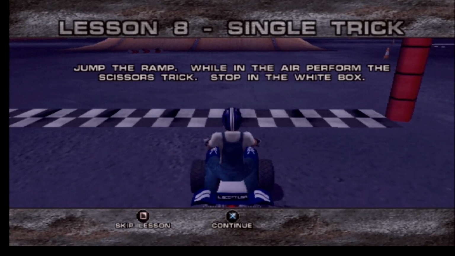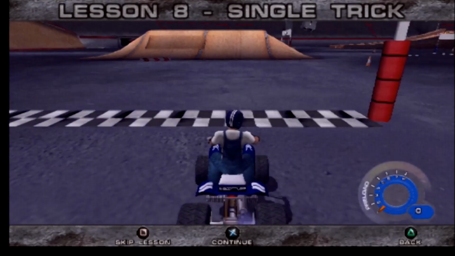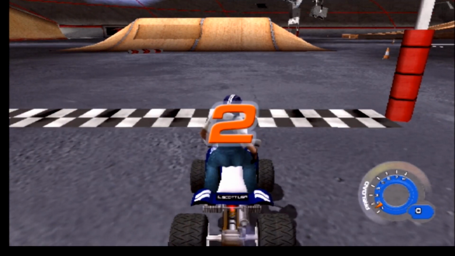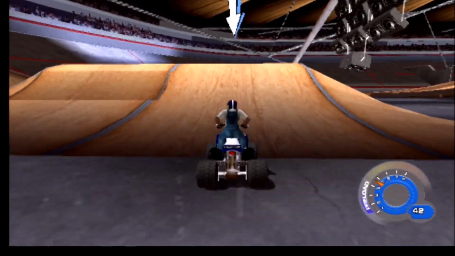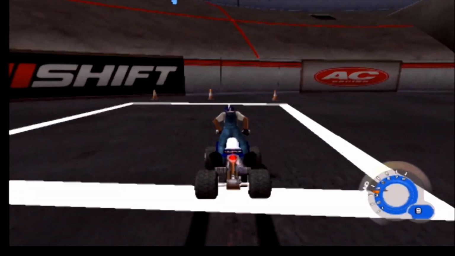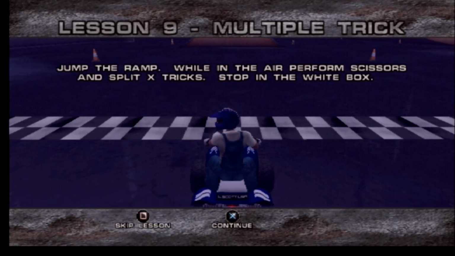Jump the ramp while in the air, perform the scissors trick, stop in the white box. Once airborne, press the left analog stick or directional button forwards and press square at the same time to perform the scissors trick. So yeah, all I have to do is scissors. Alright, there we go.